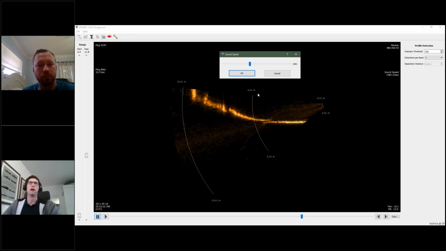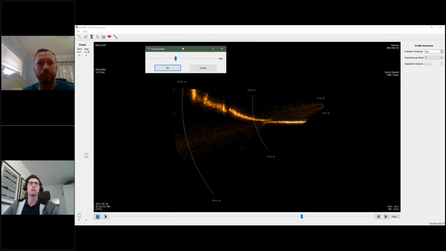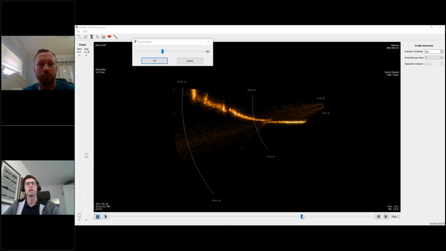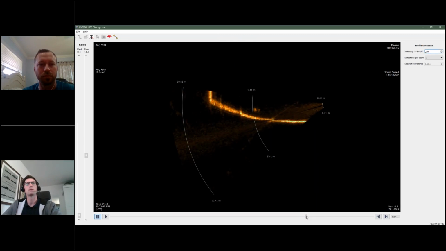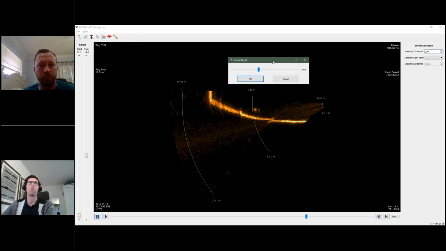If you have neither of those, there's a good trick. If we look at this data set, let me scroll here. If we cut down the middle, we can see on the seafloor there's a break. We generally know that's probably not real. This should be a nice continuous line on the river bottom, but we actually see a break, and that break is right down the middle of the sonar. Almost always that's going to indicate that your sound speed is wrong. The physics of the sound are not matching up with how the software is representing the data.